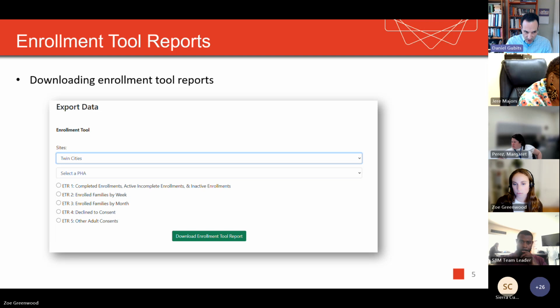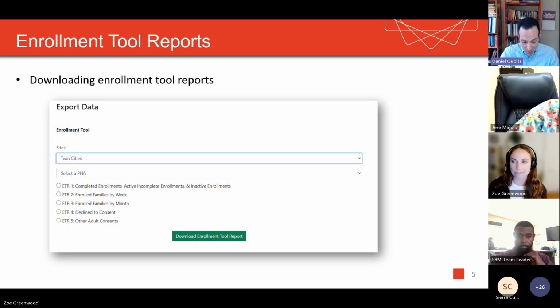So you can see on the screen here, this example for Twin Cities, and it says select a PHA. If you don't select a PHA, you'll get both of the PHAs together. And when you want to get the enrollments for just one of the PHAs, then do select a PHA. For all the other sites that are one PHA site, you don't have to do that. It'll just be for your PHA for the site.